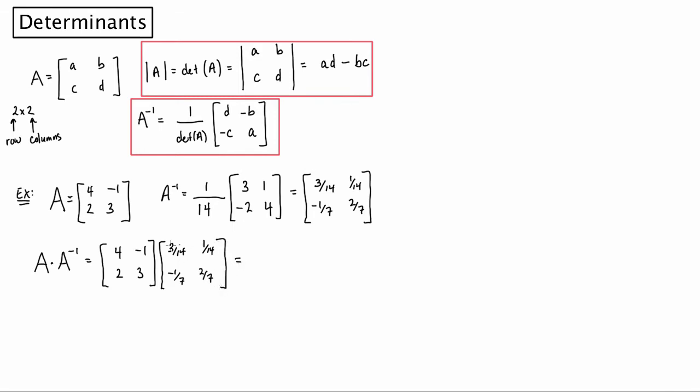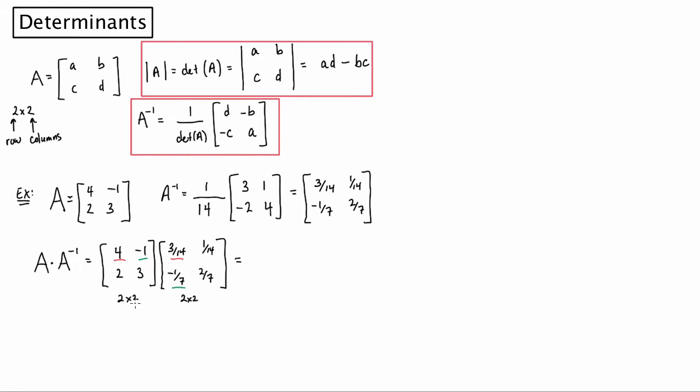remember the way that this works, you match row to column. So column 1 here matches with row 1 here. So let me just sort of color code this. These two will get multiplied. So this one will get multiplied by this one. And then this one will get multiplied by this one. And then you're going to add the result. So this is a 2x2 matrix. This is a 2x2 matrix, which means their product is going to be a 2x2 matrix.